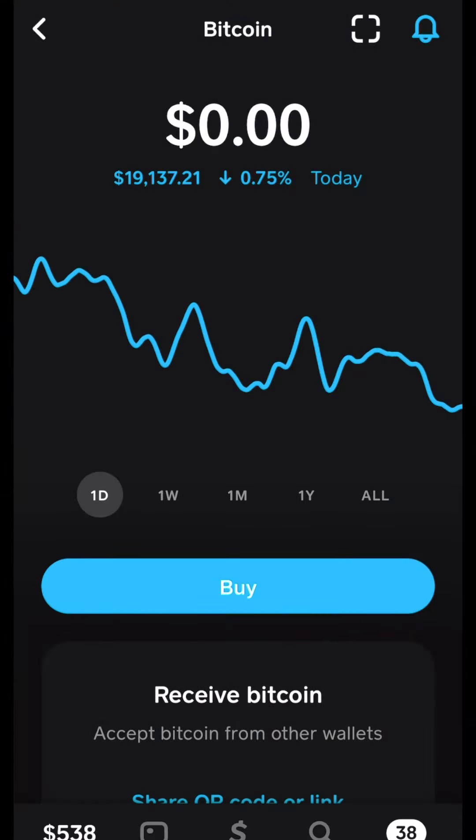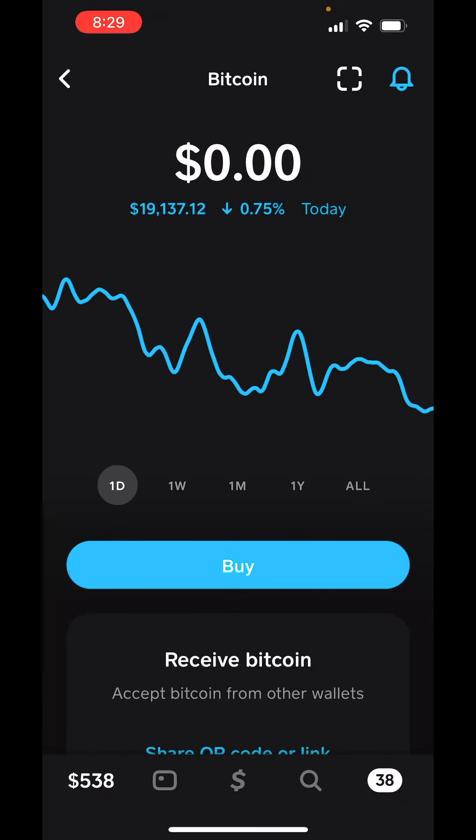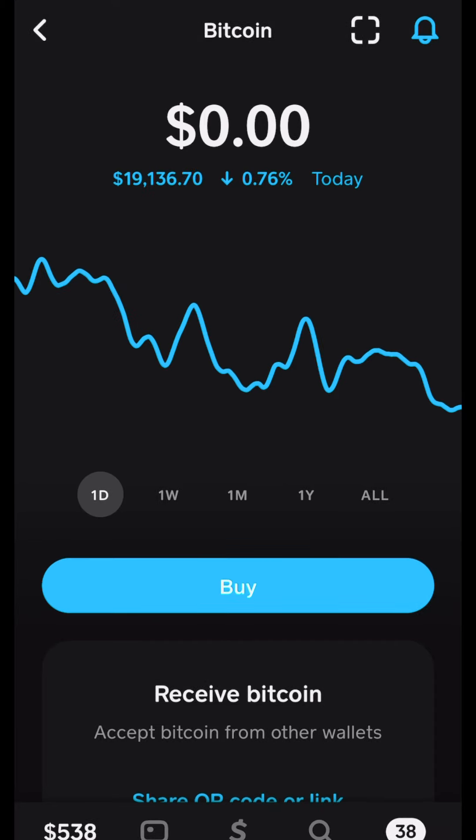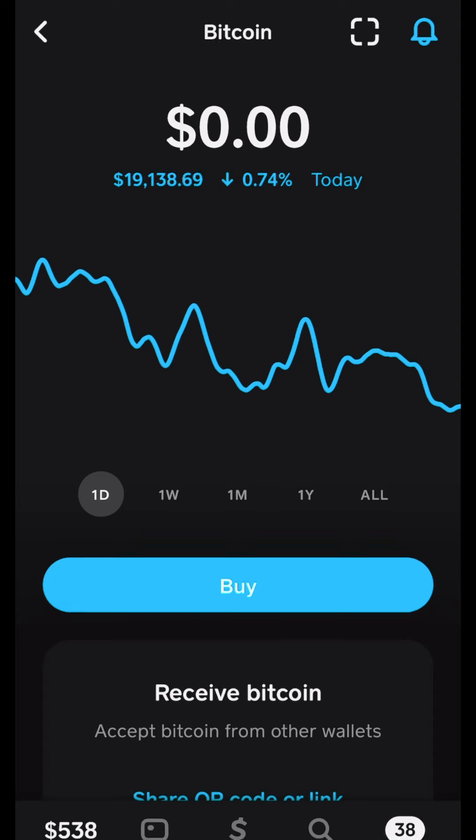The first thing we want to do is buy Bitcoin. The slots cost $48, but you want to add $10 to however many slots you're buying because of transaction fees — you need an extra $10 just for fees. So if I'm buying one slot for $48, I need to buy at least $58 of Bitcoin. If I'm buying two slots for $96, I need at least $106 in Bitcoin.